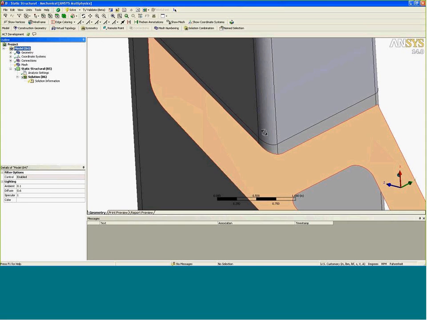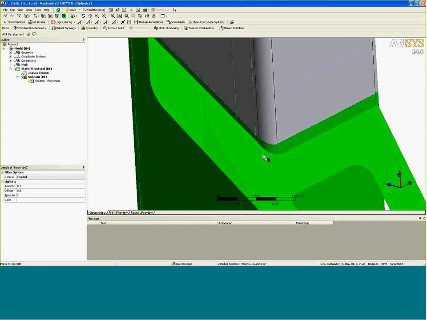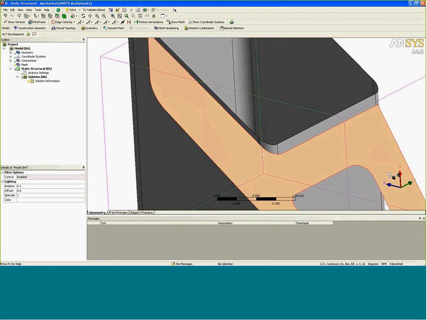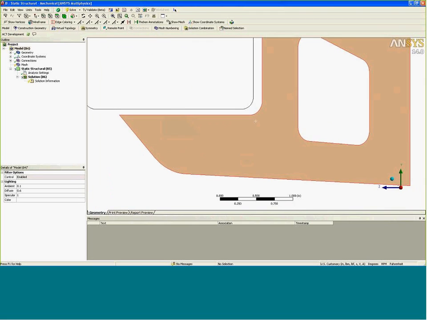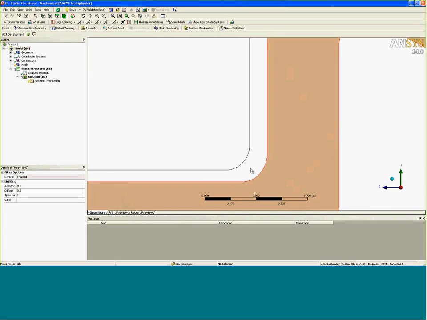The way that I can do that is we just start off by hiding all the other stuff other than these two bodies here. I'm just going to look at it down the axis. So there's one edge right at this location shown in green, and then I have another edge right here. I'm going to try to merge the nodes that are on these different edges together.